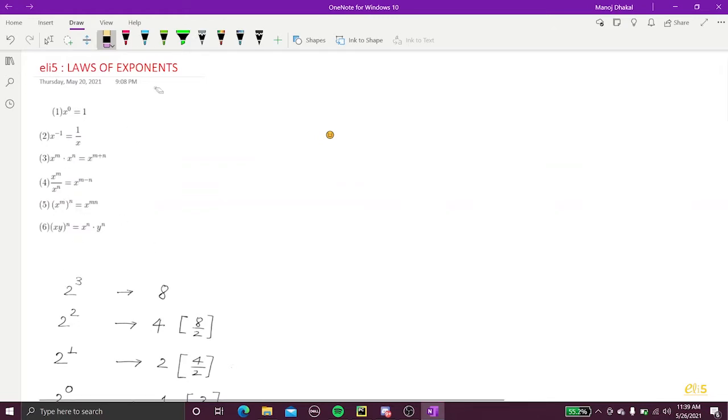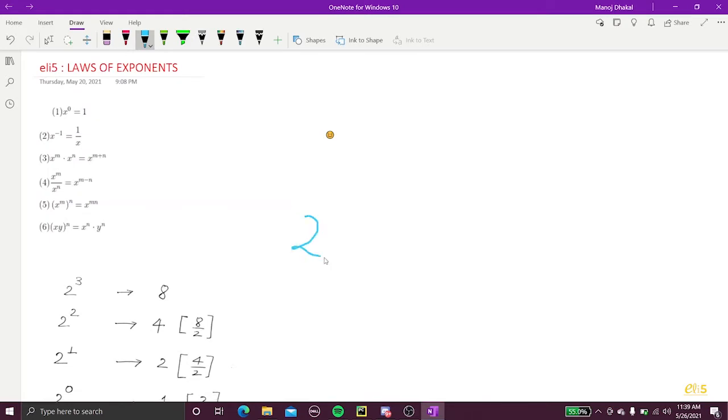So firstly, before I start, I would like to talk about exponents, what exponents are, and then through a definition that you and I will be making in a few minutes, we'll talk about how we can derive or understand what's happening behind these 6 laws or supposedly so-called laws. So when you talk about exponents, what are exponents? Basically, exponent is repeated multiplication.